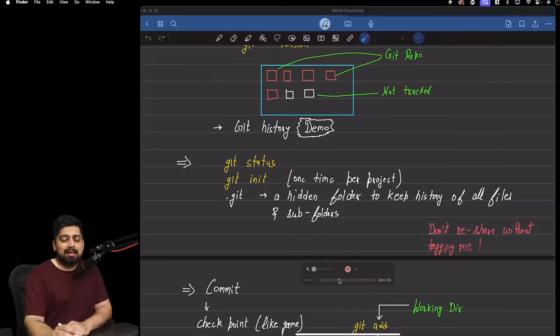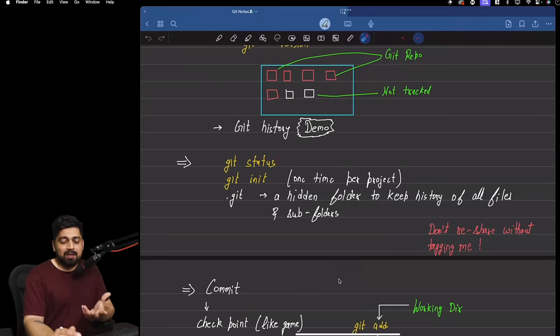git status checks the status of the Git software, and git init is always run one time per project. That's why I love these notes, because they help me keep track, and the inner details I want to share never get missed. So the git init command you always run only one time in a project. Once the Git folder is there and the initialization has happened, you don't do it again. You can keep adding, deleting, and removing files of your software, but you don't run git init again. What git init does is create a .git folder.